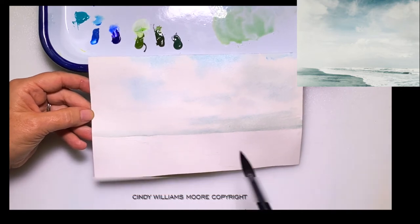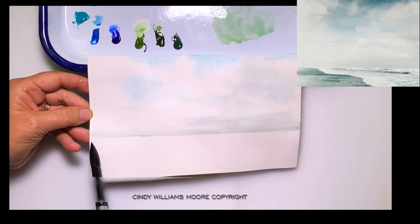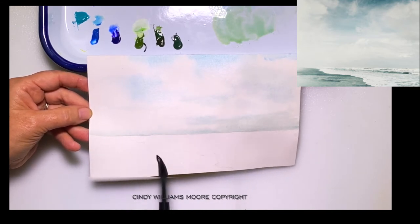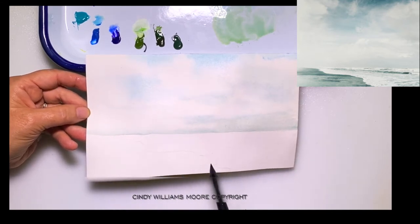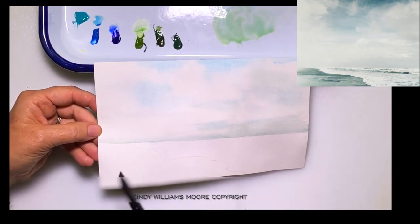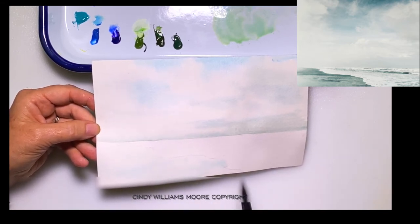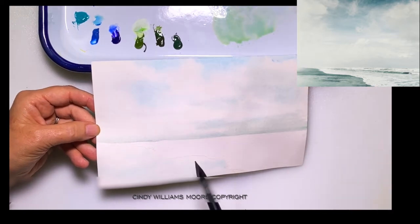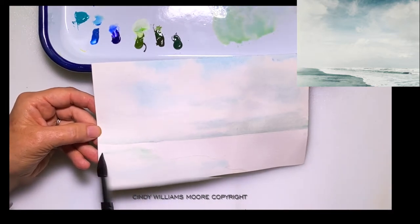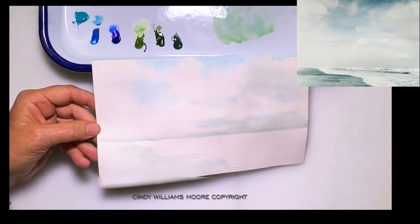And then, although my sky is damp, I can go ahead and start working on the beach. The reason why is because whatever colors I add into the beach, they are not going to touch where I just finished painting the sky. They're separate. So I can put paint down and it's going to run downward. I'm tilting my paper, but it is not going to go into the sky.